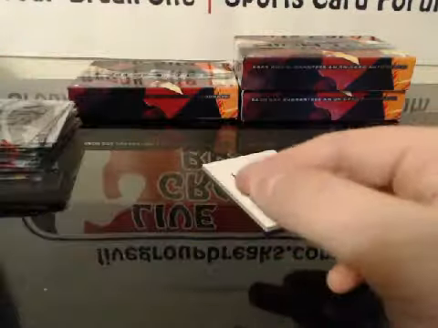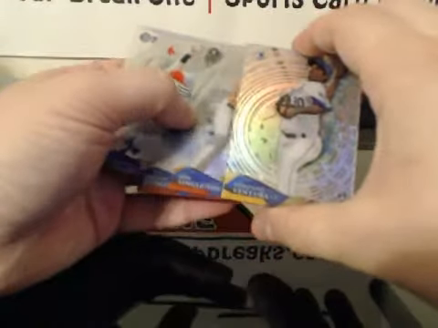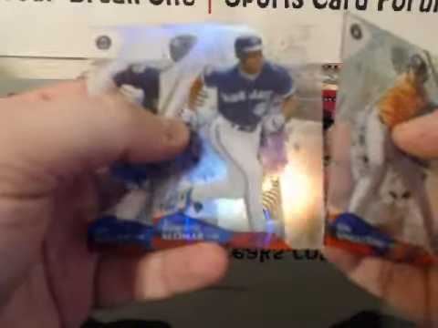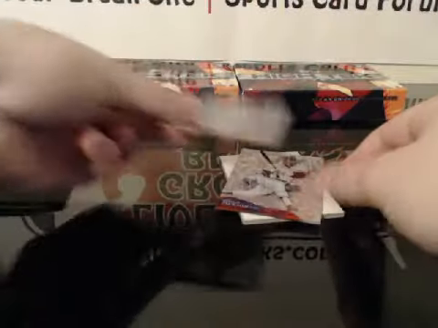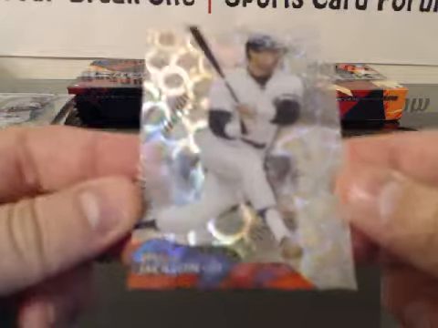The obligatory Stroman auto. Hey, at least it's not Yan Gomes. It's not Logan Thomas. It is not Tom Savage. So let's count our blessings. John Singleton, Dustin Pedroia, Roberto Alomar in a Blue Jays jersey, and Joe Mauer in a Twins jersey. Yordano Ventura. Then we have the Clouds diffractor for the Yankees of Reggie Jackson.